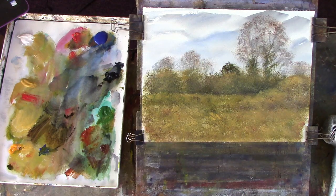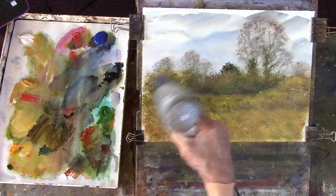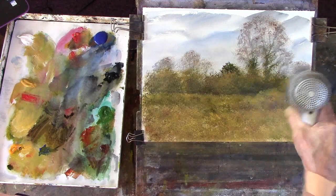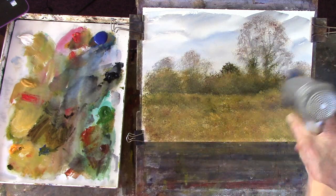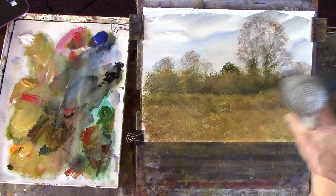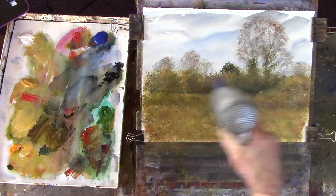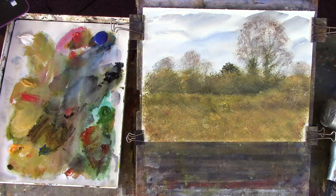It's a little bit out of character with the rest of it, isn't it? So we'll just let that dry a bit. Foreground I'm quite pleased with now. We'll put more light back in here, it's going to dry. The foreground looks like a foreground, I think.